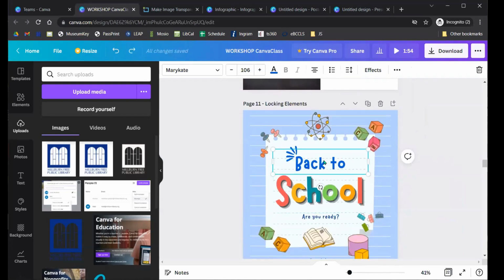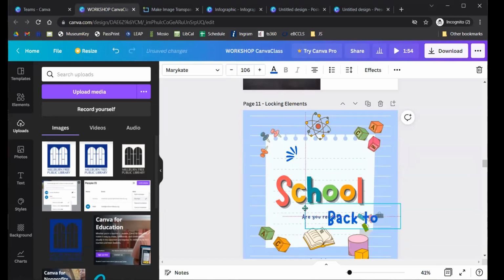So instead of grouping all the back elements or grouping the text boxes, or even selecting just the text boxes, what I can do is lock elements in place so that as I edit and move things about the page, they become invisible to my selection tool. Let me show you what I mean. Right now, if I try to move some of the things, I have a lot of stuff on the page.